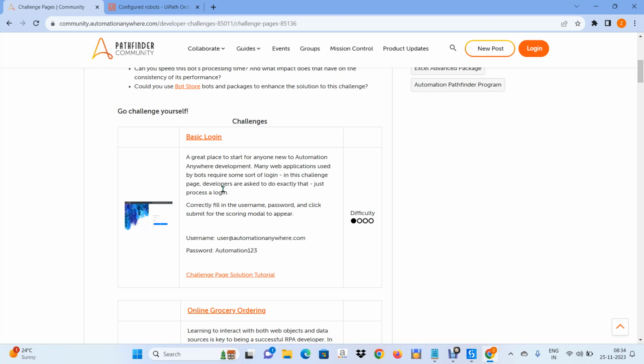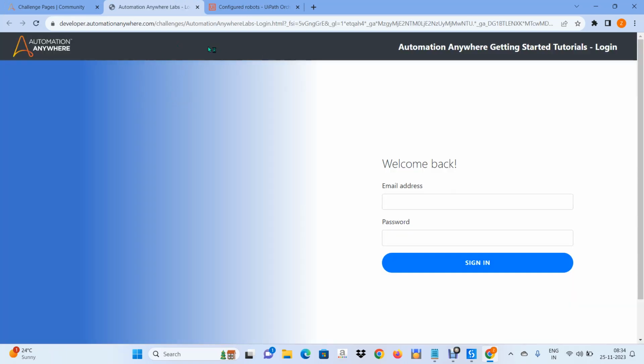The use case of this scenario is, we have a challenge page with a login page. Once the URL is loaded, this is the page you will get. Here we have to provide the email address and then the password, and then click on sign in.